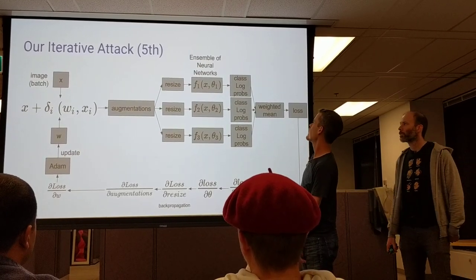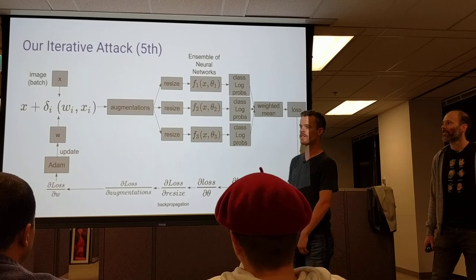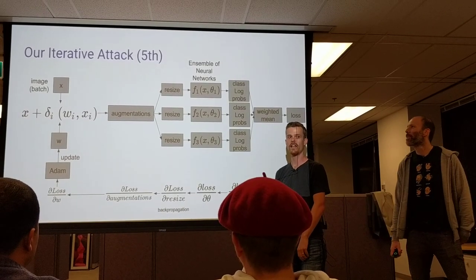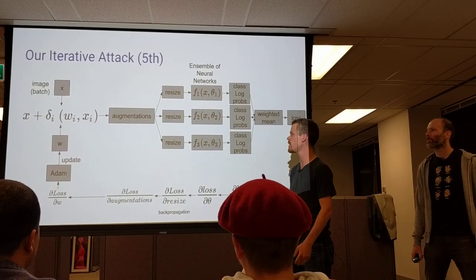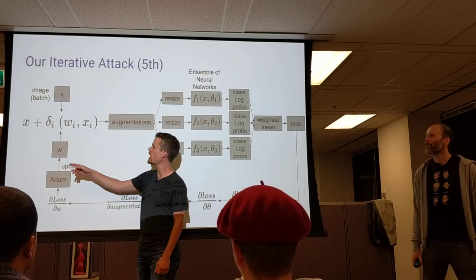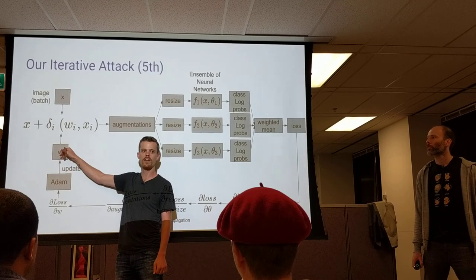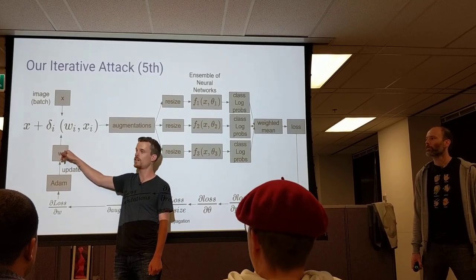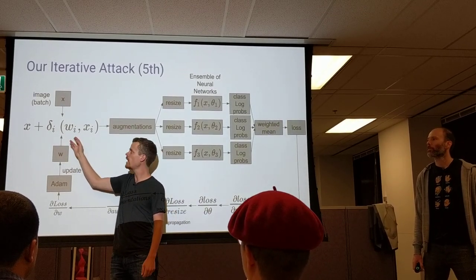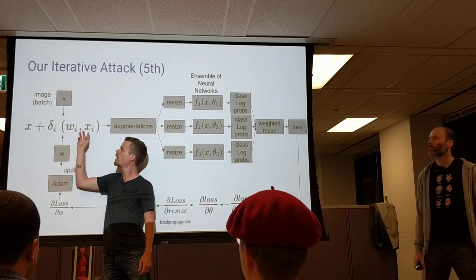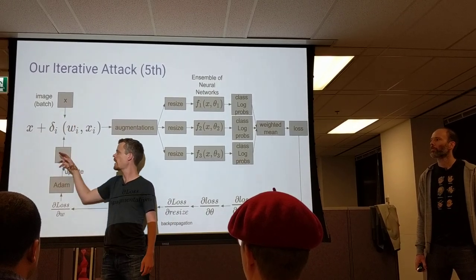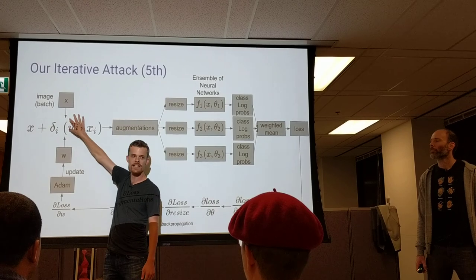And so, here is a diagram that looks kind of familiar from before that is our attack. We do this change of variable, and we have two inputs now. This is my change of variable. For every single pixel in the image, I now have a number that's from negative infinity to infinity. I do that fancy math, and that gives me an image with my values, and now I have an attacked image.